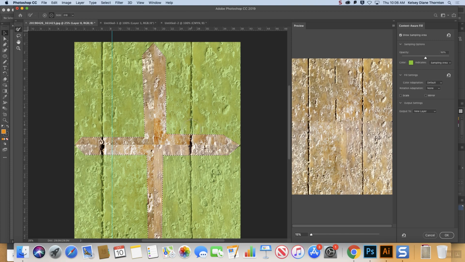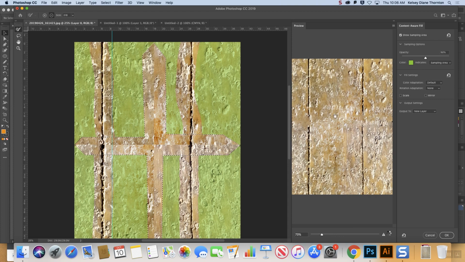because now we have the option of telling it, and I don't know if this is going to work out, that we don't want it to use the floorboard cracks. And we'll see how it does. It's thinking about it. And now it put no floorboard cracks in the center, but of course it backfired because I now have no floorboard cracks through there. But I think it's worth it because it looks really good otherwise, and we can put those floorboard cracks back in a second. So I'm going to hit OK.